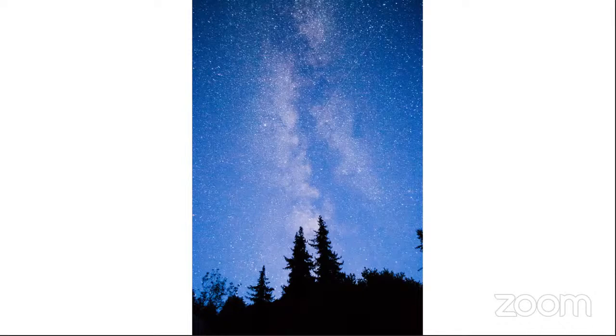For wide field, you don't need those fancy software to stack. It's just a single frame. You put it there for 30 seconds and that's it. And I'm really amazed at how well lit everything is.